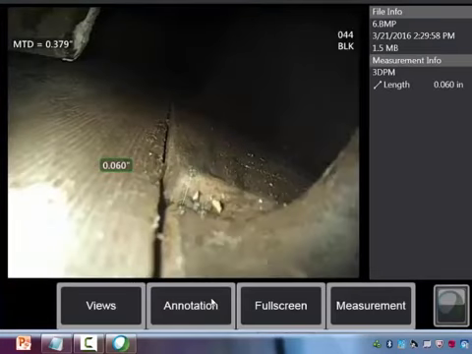So for our next example, let's go inside a gas turbine and take a look at a condition that's known as stator rock. So here we have a 3D phase measurement that's using a length to measure the offset between the platforms of these adjacent stators. We have a nice low MTD value of 379 thousandths, which we just learned is helpful in getting accurate measurements. So from this 2D image, this looks like it should be a good measurement.